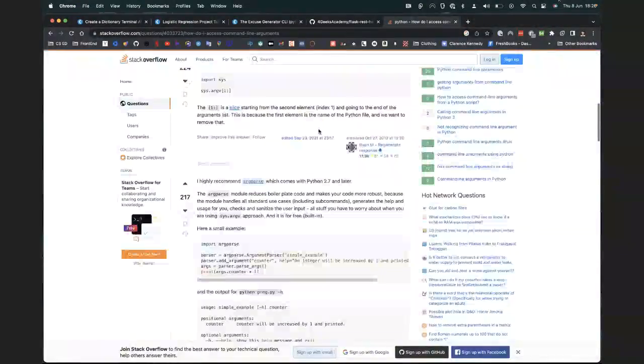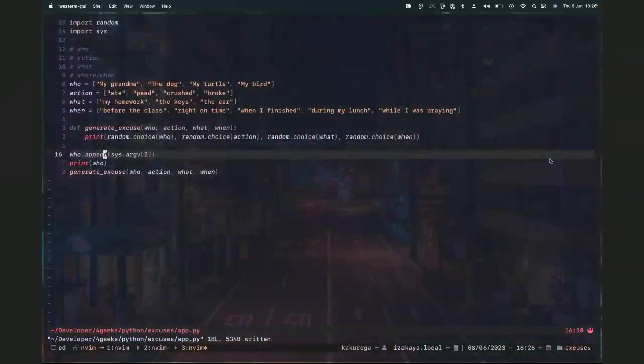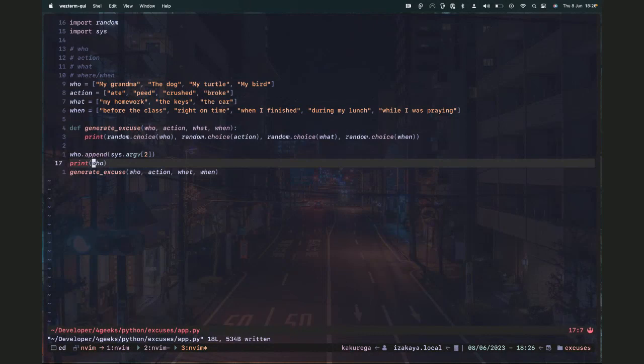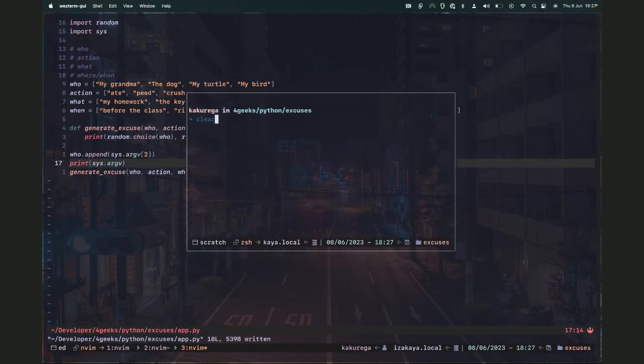So, quick question, Daniel. Here, you said the second element. What are the 0 and 1 elements here? Let me show you. If I print the entire list that is produced by the arguments, the first element will always be the name of the program. So it returns app.py.